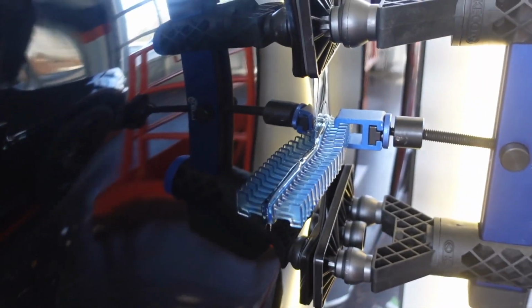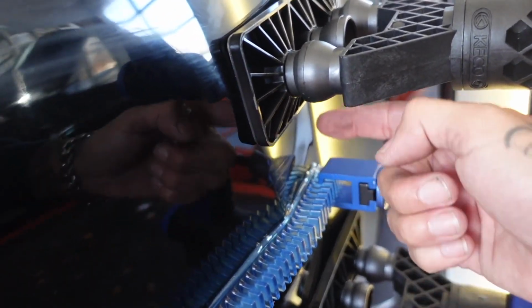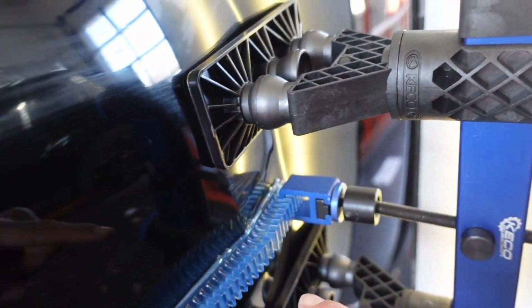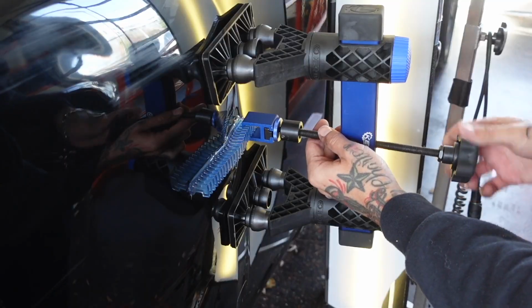As you can see here now, my tab has a kink in it, and that means it pulled the inside of that dent out. We still have this low area up and through here on the front side of that body line. So now I've positioned my puller on the front half of that. I'm gonna see if I can pull some of that out now.